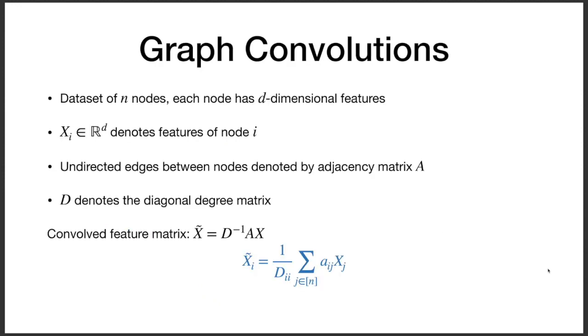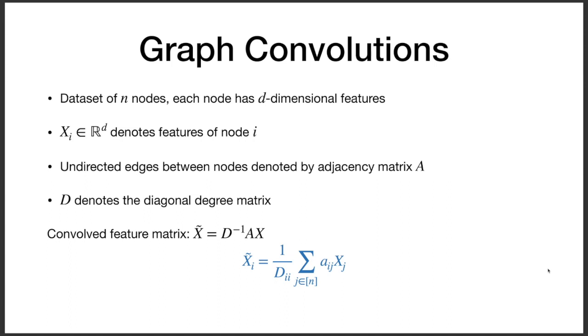So we look at one of the most popular types of GNNs, the graph convolutional network or GCN. To briefly describe what a GCN is, let's say we have a data set of n nodes where each node has some features denoted by x, and there's an undirected, unweighted graph that models relationships between the nodes with adjacency matrix denoted by A. Then a graph convolution updates the representation of node i to be basically the average of the features of its neighbors. Our goal in this paper is to analyze what happens when convolutions are placed in various layers of a multilayer network and how the performance of a network changes with the number of convolutions.